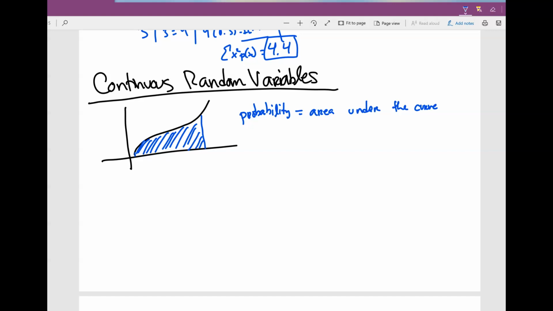Also to note, the probability of x equaling a particular number is equal to 0. Because you have an infinite amount of possibilities that you can get. The chance that you get one particular number is one out of millions and millions of numbers, so that is almost impossible. So you have an infinite number of possibilities. Usually we call these probability density curves.